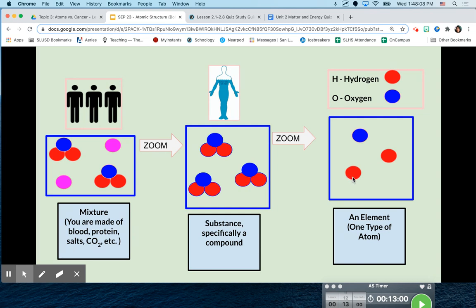So we have to understand what this circle or sphere actually looks like, so that when we know what it looks like, we can work backwards and build up whatever compound we want and whatever mixture we want. In real life, when I say we're building a compound, we're basically making a new molecule or a type of medication or something like that. So that's why we're here in medical chemistry. Before we actually build any of those things, we have to understand how an atom works.